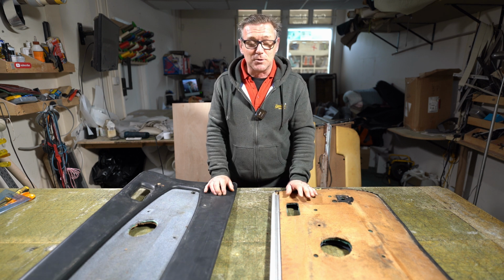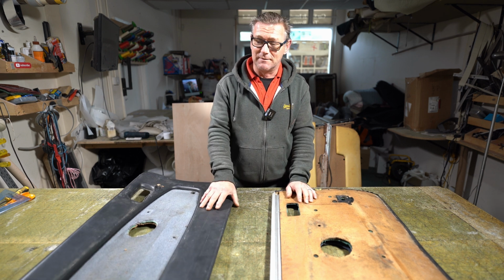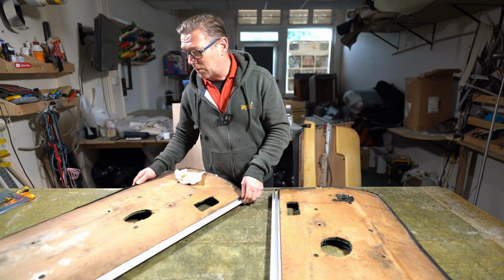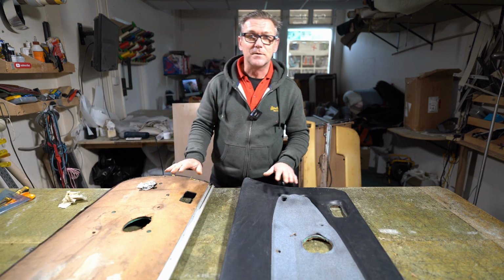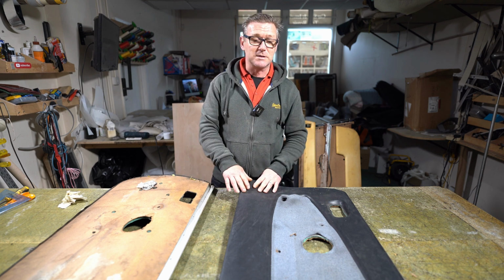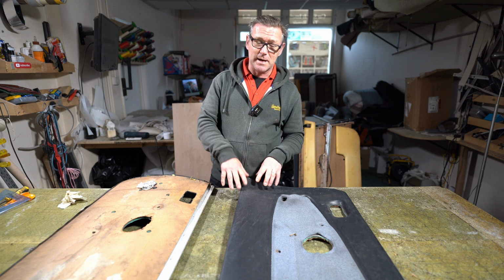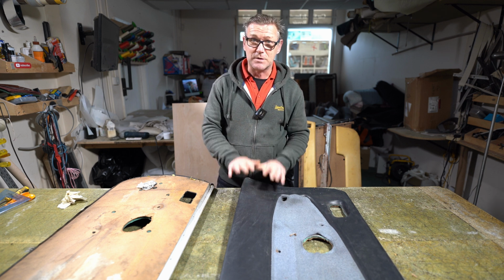It's from an old car, I'm not sure what car it is, and obviously they've got a bit damp and become misshapen. They've even got mould on the back of them. Yeah, so I said no, I wouldn't try and cover these cards. There's absolutely no point. But what I could do for him was to make him a brand new set. So that's what I'm going to do now.